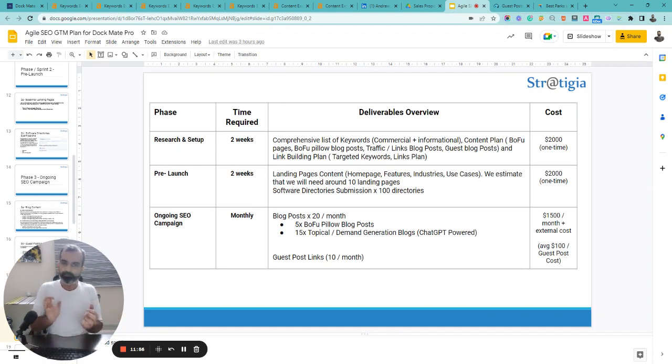That is why 5 or 10 landing pages would be enough, and after that 10 or 15 bottom funnel blog posts around best software for ticketing, best booking software, best appointment software, maybe best maintenance software and inventory management software, though Document Pro already covers part of that. After that we would focus more on top funnel content and related content.